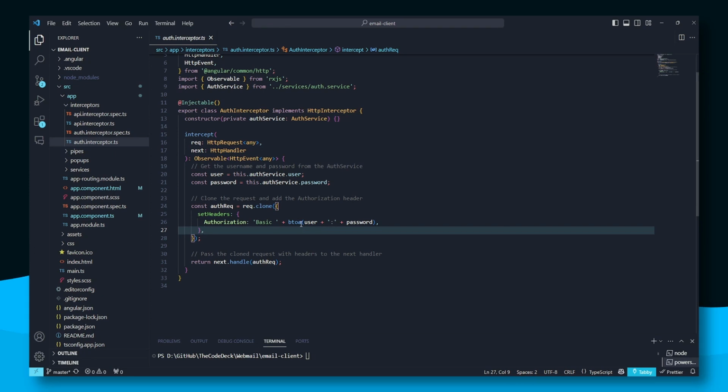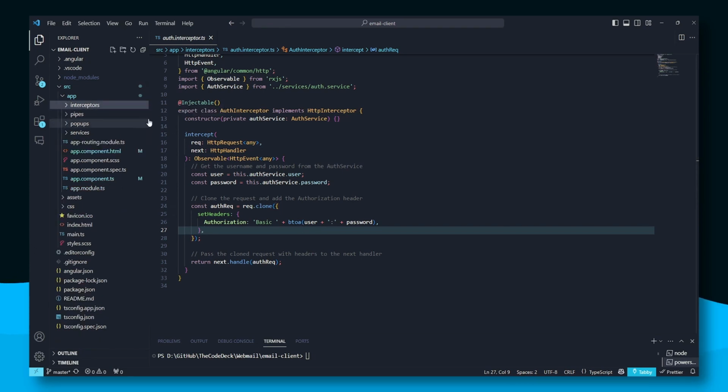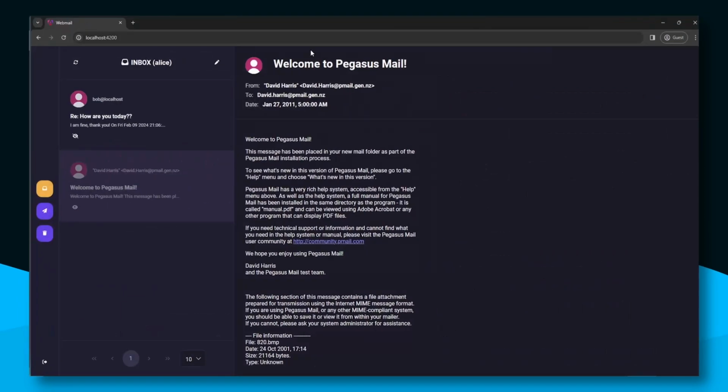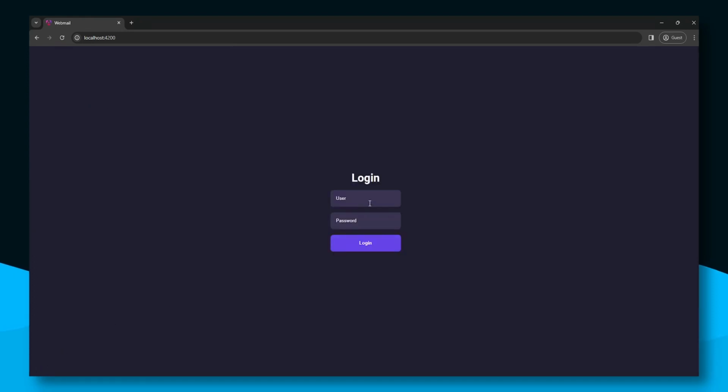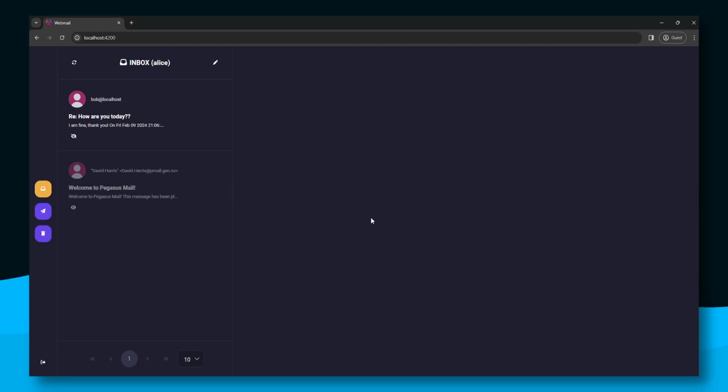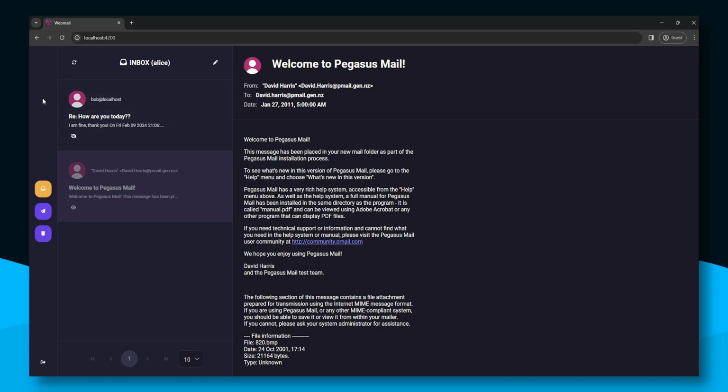Now, having that said, let's also look at the actual structure of the UI. So basically, if we move into our UI, we will see that we have our main mailbox view, and then we also have our login page. So if I log out, as you can see here, we have our login page, and if I log in, I can actually see my mail view. Now, the mail view itself is separated into 3 columns, so we divide it into 3 sections: the folders, the emails, and the mail body.